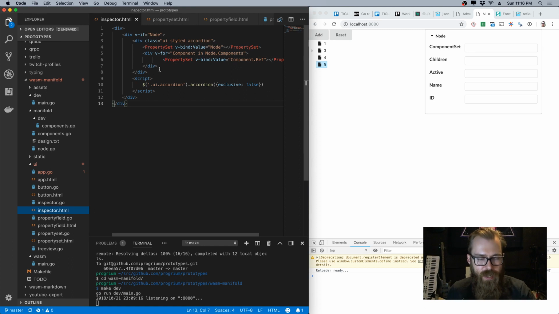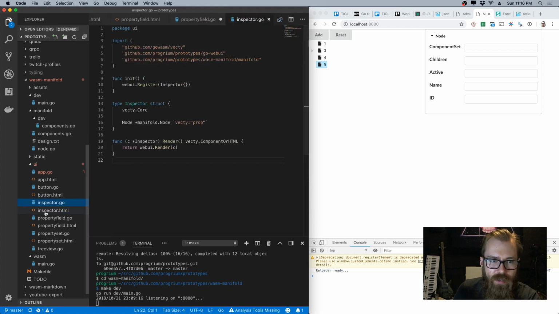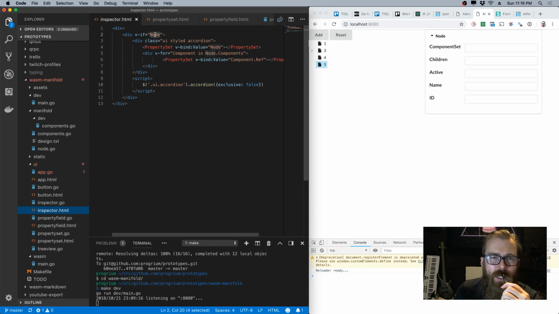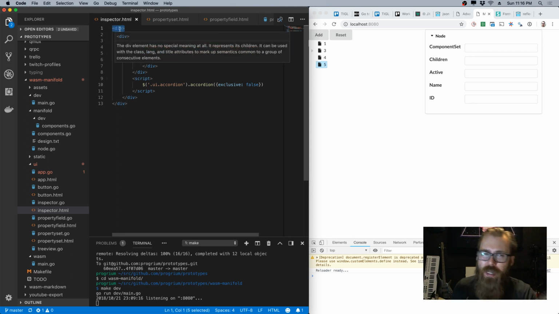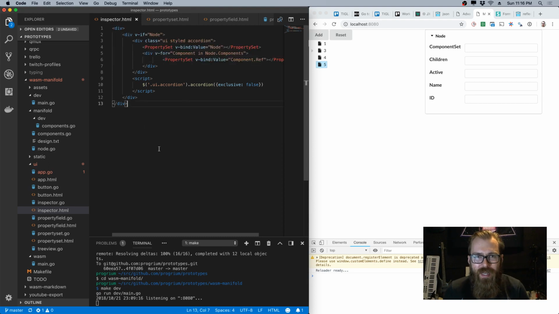So a couple of things that we had to figure out here. First of all, the if directive wasn't working super well, so I had to tweak that to make sure that it's not just handling Boolean values. We can say, because we have a reference to a node here, if that's a nil reference, that should evaluate to false. The other thing that you might notice here is, for some reason, if this does evaluate to false, then that basically gives us a nil template, and we error on that. So for the time being, I can't actually put something like an if directive on the outer element, and we always need the outer element as well for now. So just kind of a tricky thing here.